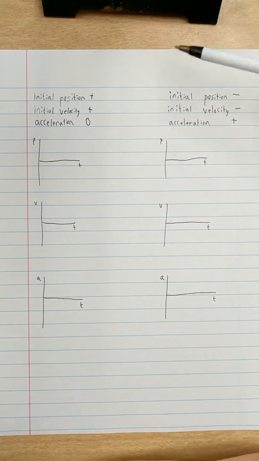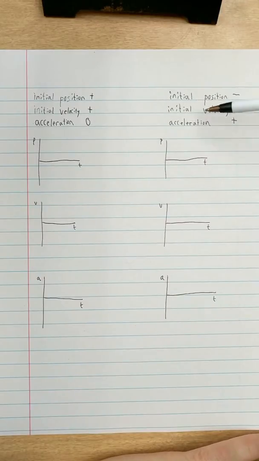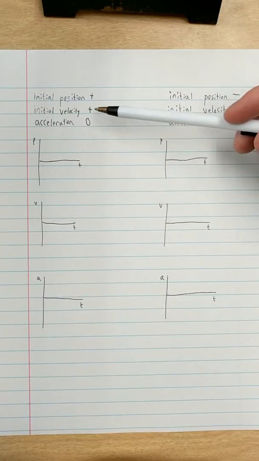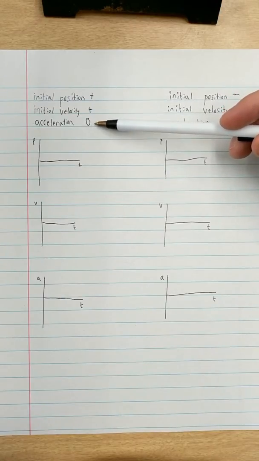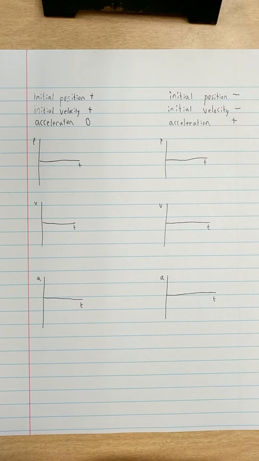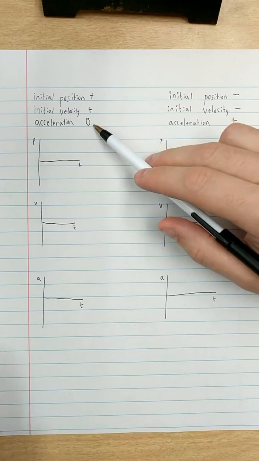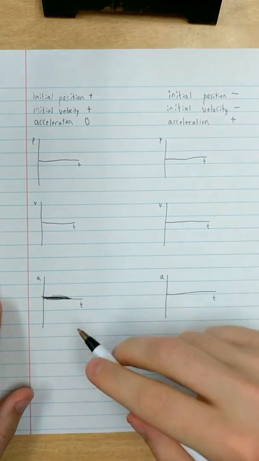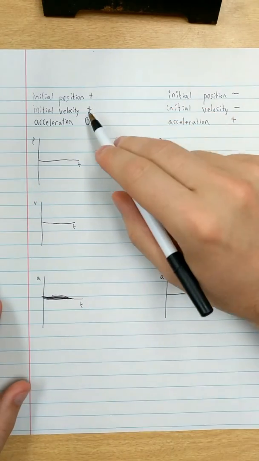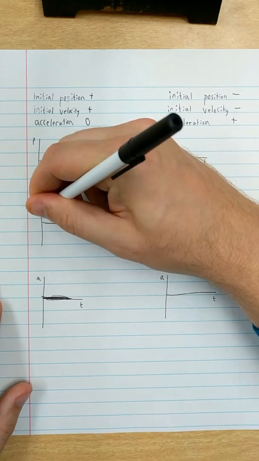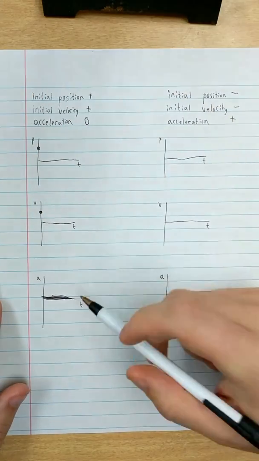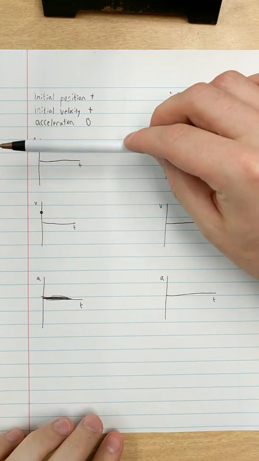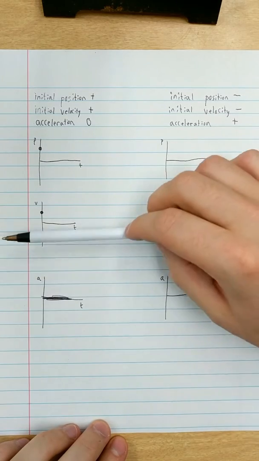When you look at the questions that are the narrative, the ones that just give you written out information, I didn't write out a paragraph, but this is what it tells you. It tells you what your initial position is, positive, negative, or 0. Same with your initial velocity, and just the acceleration overall, because remember, our acceleration is always constant. So when I see my accelerations written out, I can just go ahead and draw a horizontal line at whatever that is. So that's at 0, so I draw it right there. And then I can look at where I'm starting. So my initial velocity is positive, my initial position is positive. So go ahead and put those dots on right away so you make sure you start in the right spot. And this time, instead of going this way, we're going to have to go this way.